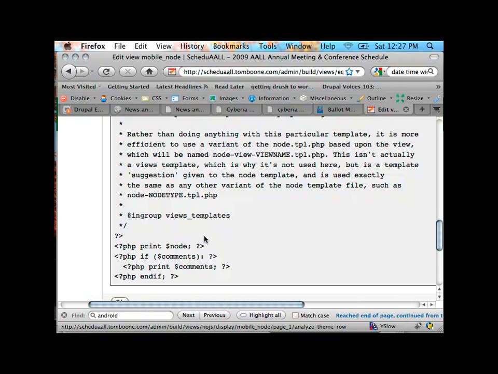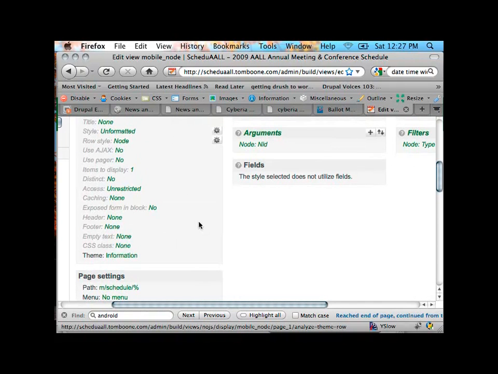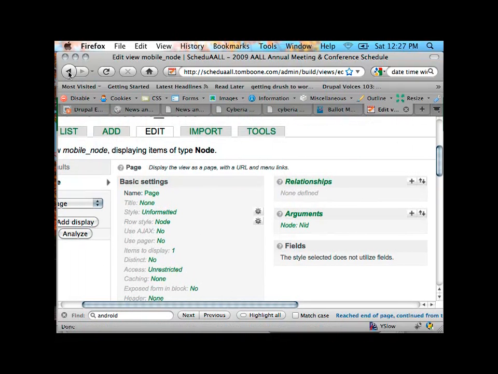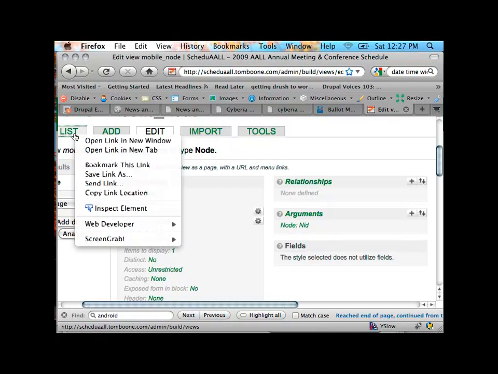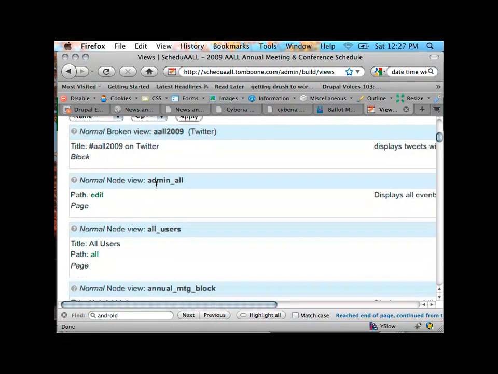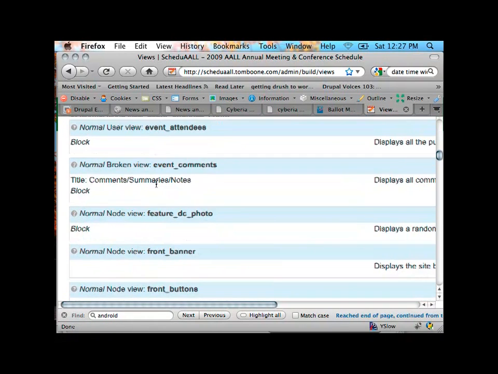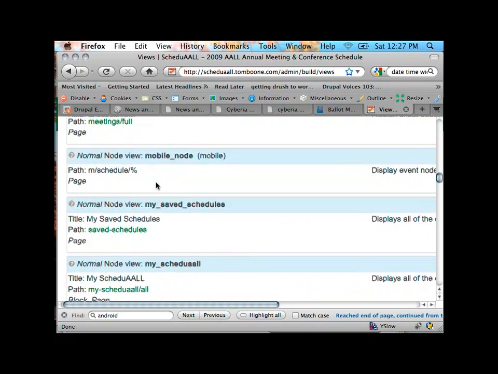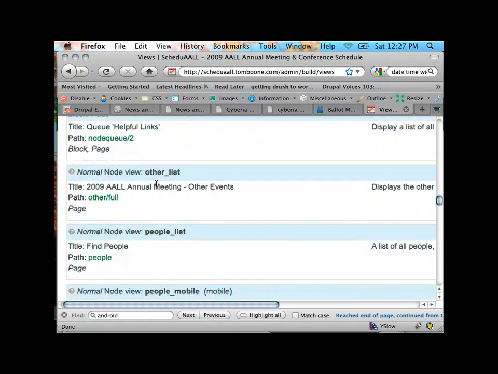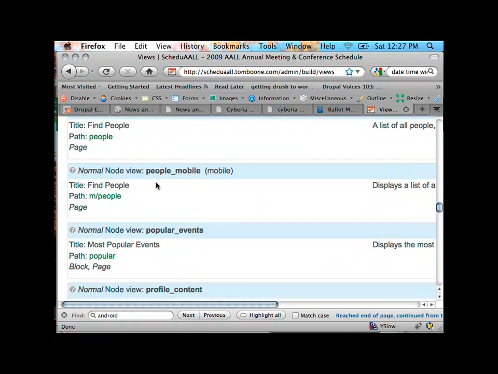So a great answer was just given, and correct me if I say anything incorrect here. You could also use devel to look through the image cache settings that you have and then custom theme the image cache setting that would be good for a mobile environment. So I think more precisely, instead of print content in the node TPL file, you're printing out the node object from whatever your image cache setting is right there in the TPL. So instead of print content, it would be print node and then the object that you're trying to put into the TPL file. I'm just repeating it for the recording.